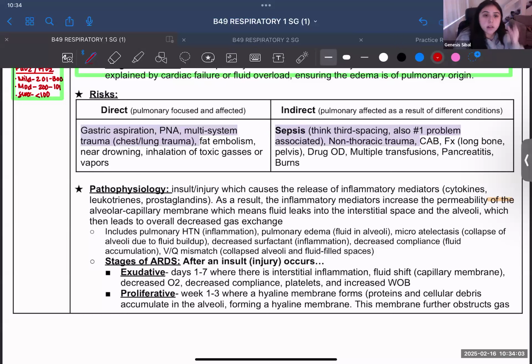So usually anything that's just outside of the range of pulmonary is indirect. Direct, straight up talking about pulmonary, respiratory issues, but I feel like all of them relate to some type of aspiration. Because it's like, okay, drowning, toxic gases, aspiration literally with gastric content. Pneumonia leads to aspiration. You literally have things in your lung. Trauma, it could also lead to aspiration. So literally, I feel like it's just surrounding those things. But that's the other thing that she asked for ARDS.